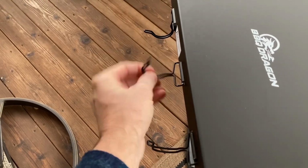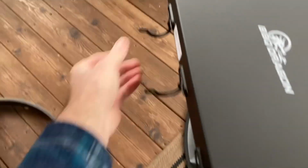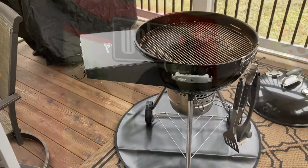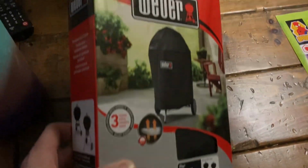But this will do you just fine. It's got additional hooks for your grill utensils. Obviously, if you've got a cover to put on it, the cover probably won't go on with the shelf on. But it holds up to like 10 pounds, I think. And I really love that. I'll review that specifically in a different video.